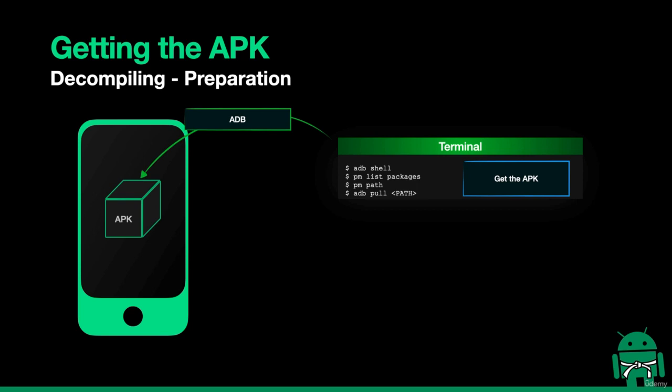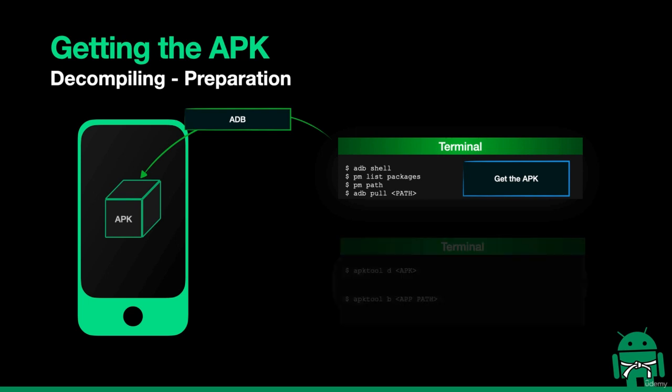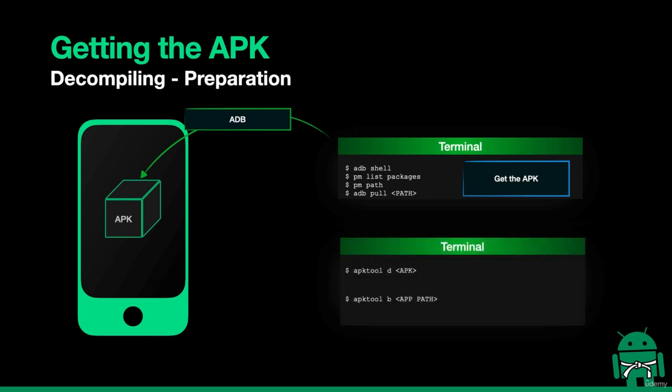When we have the APK, we come to the original topic, decompiling this application. And this can be done with a tool named APK tool. This is a simple jar binary, and we can simply run java -jar apktool.jar and we can interact with this APK file. With APK tool, we can decompile an Android application and we can also build it back again. In the structure part, we have already seen that an APK simply consists of single files which are compressed into one blob. And this compressed zip blob is the APK. So by decompiling this APK file, we can edit those single files and then we can build it back again.